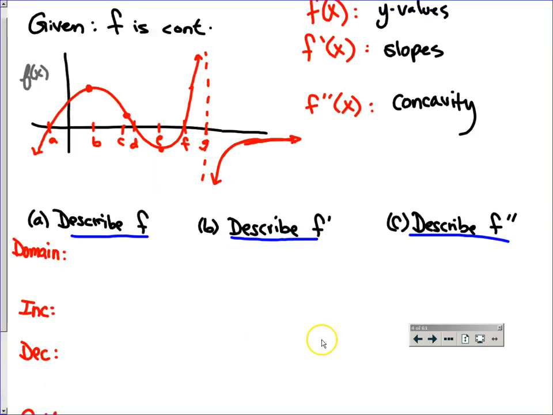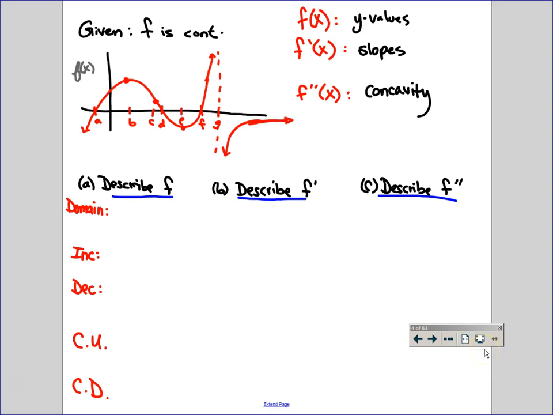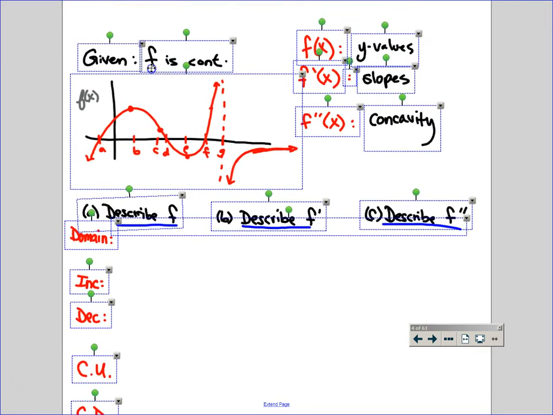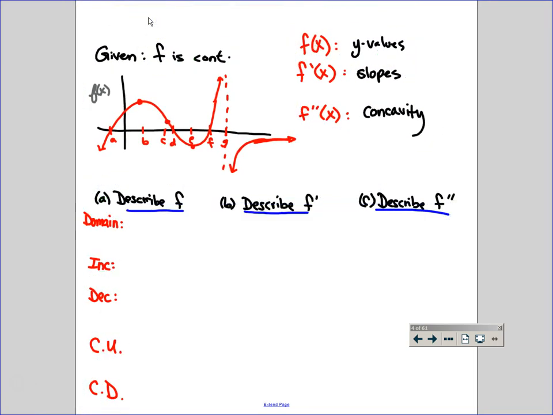Let's see what you guys come up with. I want you to fill in as many of these as you can. Oops, it's kind of off the screen, sorry. This is a graph of f. Don't worry, the whole f, f prime, f double prime comparing graphs and getting characteristics, that's coming in a couple sections. Right now, you have a graph of f. Tell me what you see. Take a second, sketch the graph.